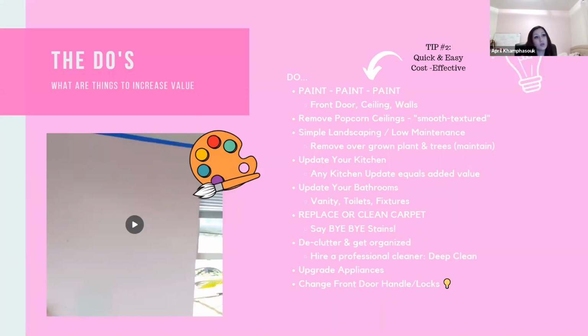The question is, is it a good time to sell right now because it is the end of the year and we're in the middle of the election or going to have an election? I think it's always a good time to buy or sell, just because I'm personally an investor. But right now in particular, there's not a lot of inventory. So if you were looking to sell right now, I would recommend maybe taking a look at what the value of your home would be if you were to sell.